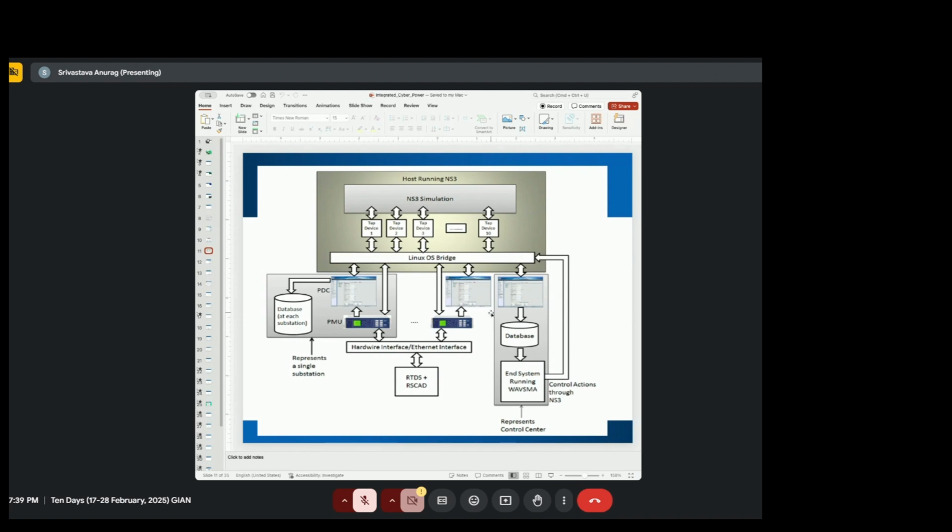And then using that, we were able to simulate any delays that can happen between the PMU and PDC, between the PDC and control room, and even how it will impact my application, which is either voltage stability based on PMU or the remedial action scheme installed at 3 substations. So all of these could have been modeled with the actual NS3 emulator.